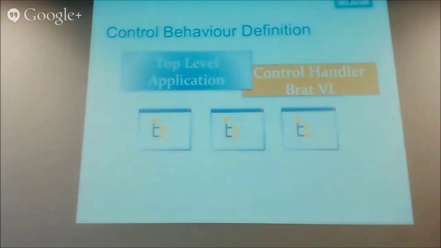I even take it to extremes where if I drop a string constant on a block diagram, even if it's the first time, I put it in a VI. Put the string constant in a sub VI, because you might be using that several times throughout your application. And then I even go to the extreme of putting it on the palette, so that if I then change that constant in future, it's one VI that I need to change.